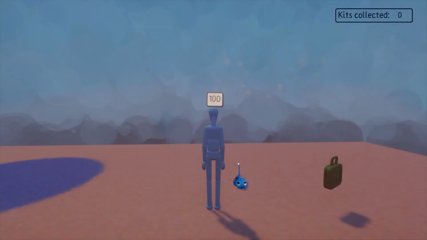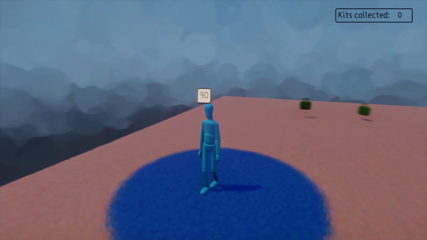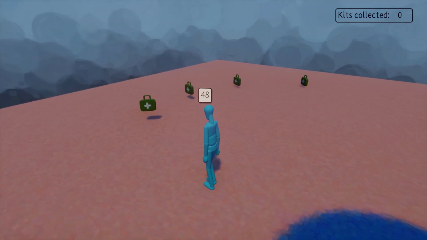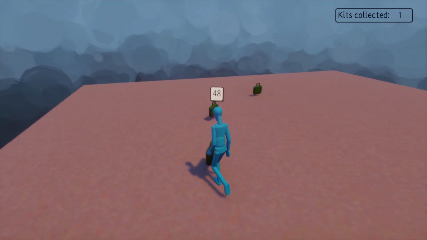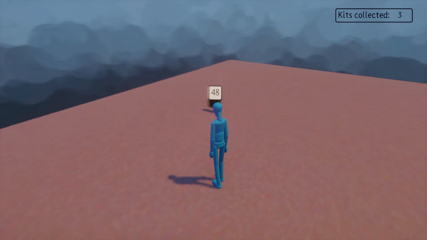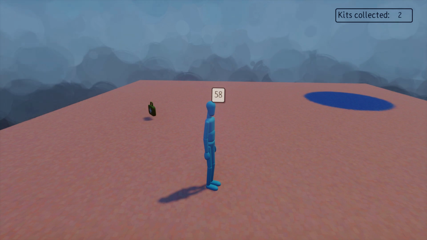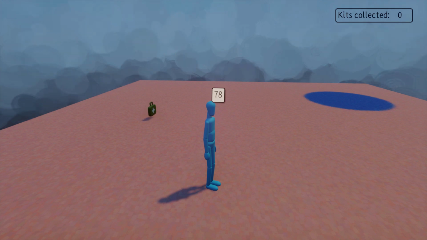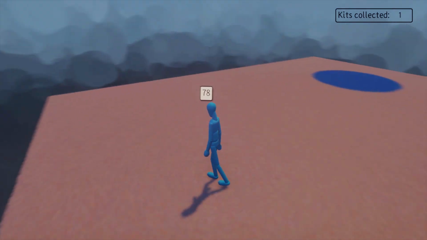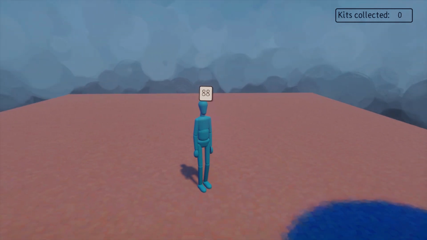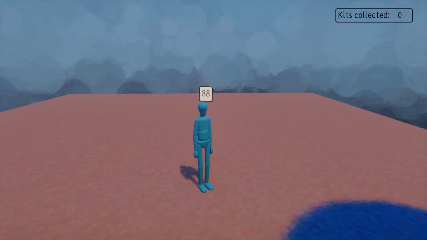Press play. So I'll go into the danger zone, lose some health. Okay. Right, I will pick up 1, 2, see top right hand corner. Picked up 3 kits. I'm going to use one of my kits now, and it's gone down to 2 kits, and I've got 58 health. 1 kit, I've got 68 health. No kit, 78 health. I press the button again, nothing happens. I can now pick up another kit, and there we go. So that's how you make it so that it collects it, doesn't give you the health until you press a button.